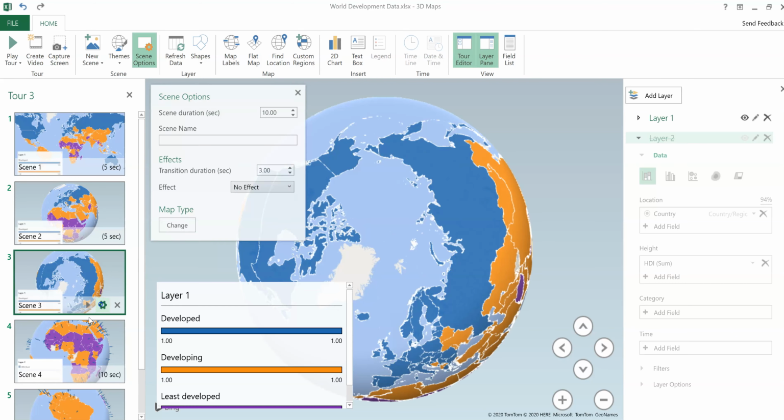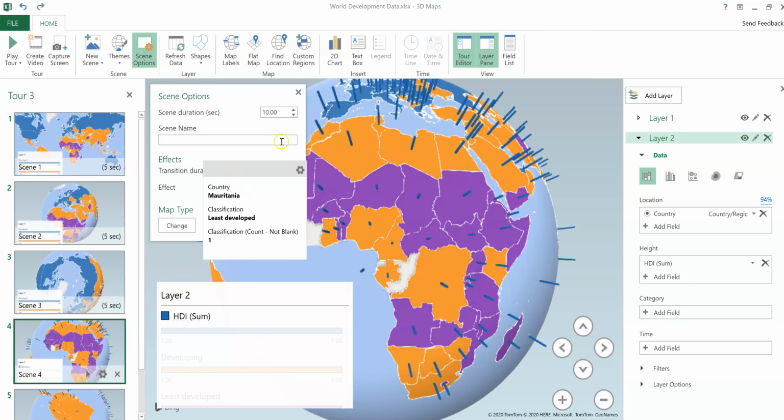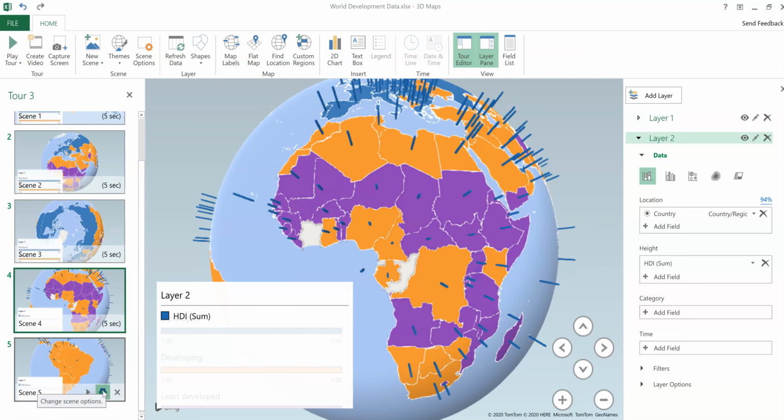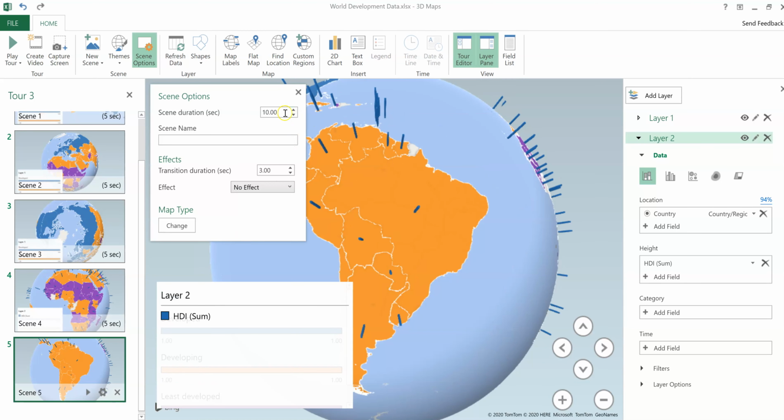Just give me a moment or two while I do this, and then I can play this for you. And down here for this one, 5 seconds, X, and finally here, double click and 5 seconds and X.